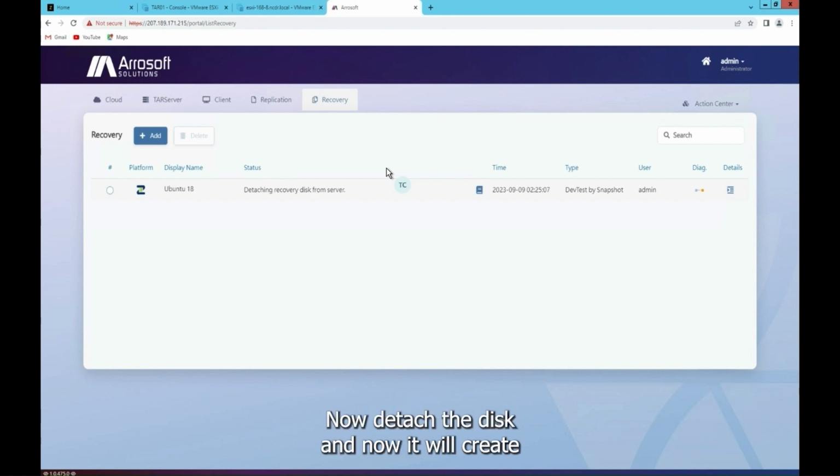System converted. Now detach the disk, and now we will create a new instance again.